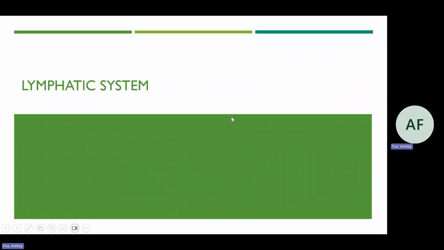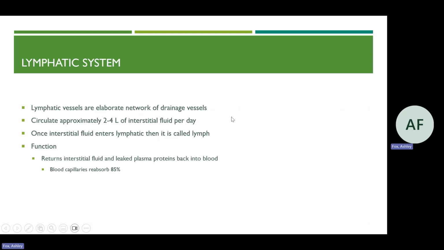So now we're going to talk about the lymphatic system. First thing is with capillary beds, there are going to be lymphatic capillaries in the same area. Because remember when we talked about the capillaries, blood vessels, that it's not 100% effective in reabsorbing all of the fluid that's pushed out of the capillaries. So remember, hydrostatic pressure pushes fluid out of the capillaries and leaves the proteins.